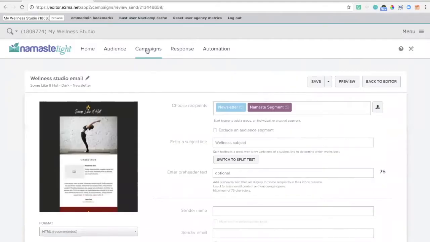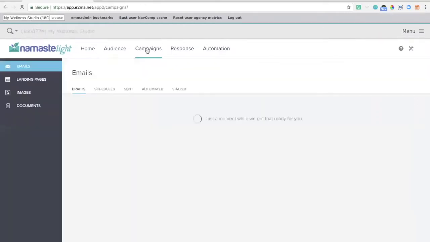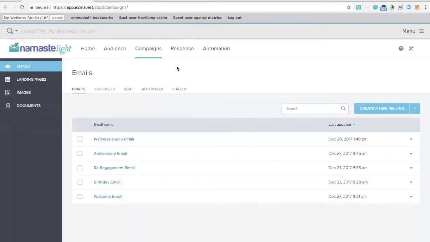We have a few other features within this campaign section that are really cool. One of those features is going to be the A/B content testing feature. So A/B content testing, before we could really only test subject lines, and now we can test so much more. We can test buttons, we can test images versus videos, different copy, the hierarchy of our content, anything like that.